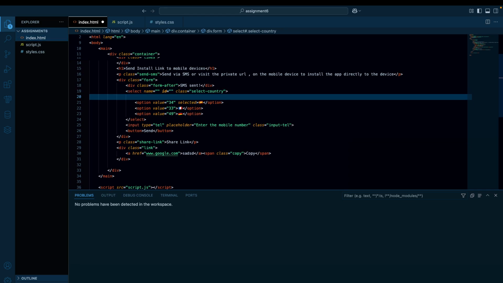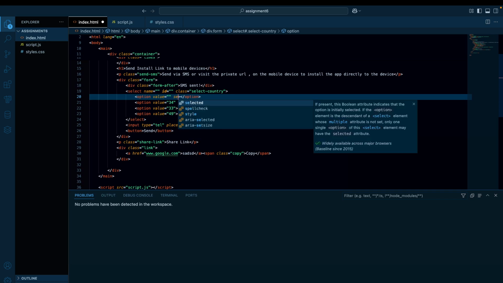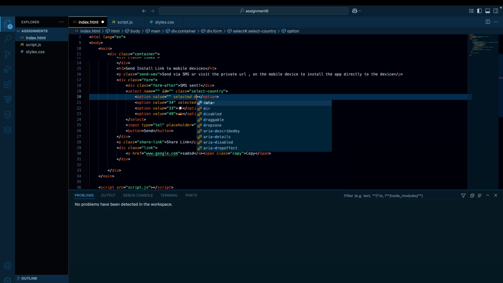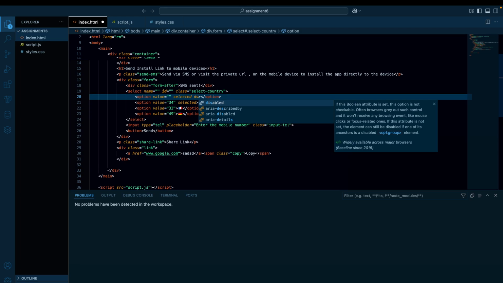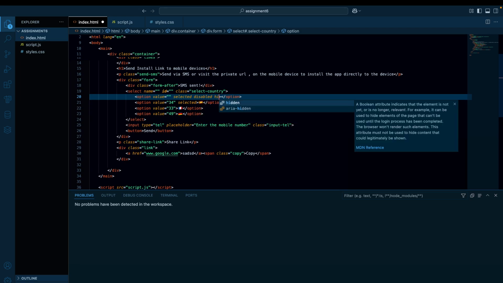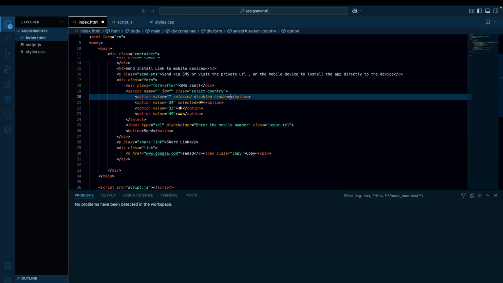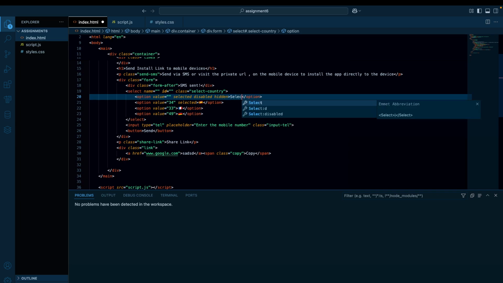So first we are going to add one more option tag. And inside the value we are going to make it none, let it be selected, then let it be disabled, and the option text will say select the country.